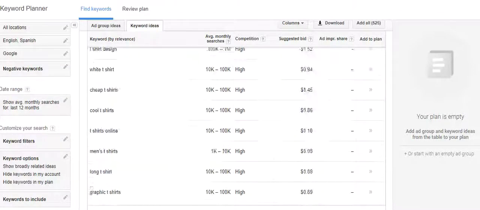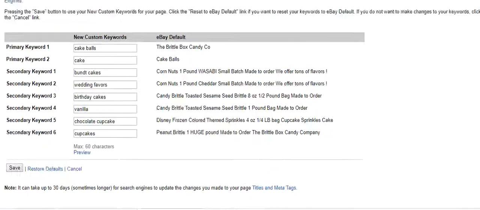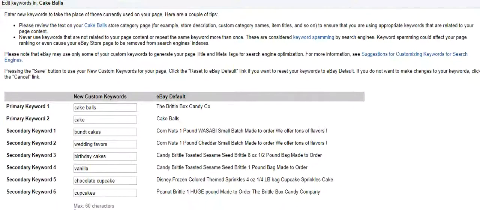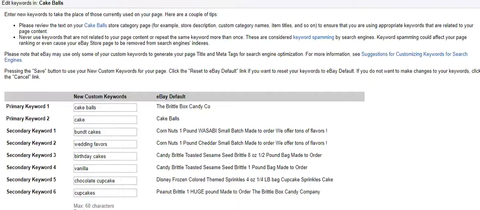Now, why is it important to add a handful of these high performance, highly searched words in a description? Why would I do that? Well, if you go to your listing and you have to type in a description of your product, by incorporating all of these within a few sentences, you're tying in all of those keywords, and that's huge. That is huge.